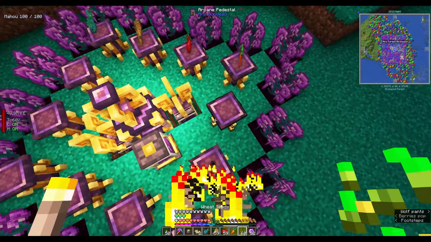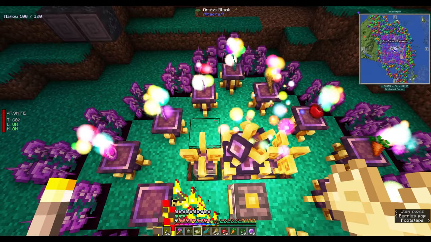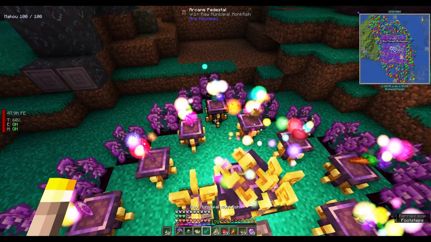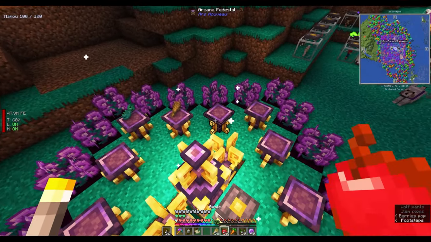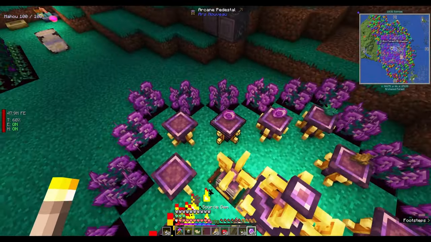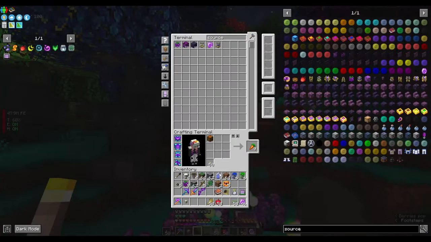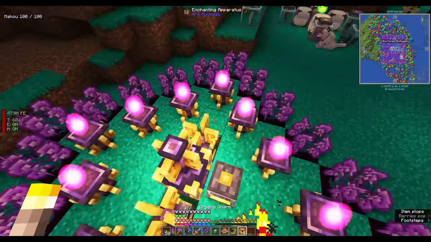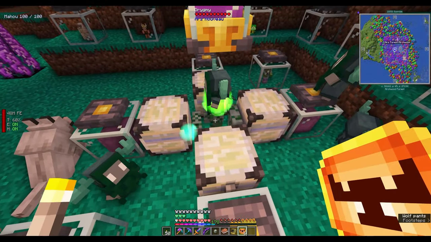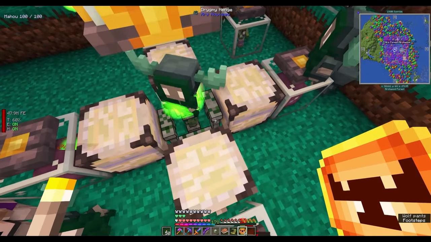Doot, doot, doot. Doot, doot, doot. And then doot. Oh, I love the sparklies. They're so pretty. Hello, emo boy. All right. Let's go get our little buddies over here. Will it let me? Wait, am I doing something wrong? There we go.